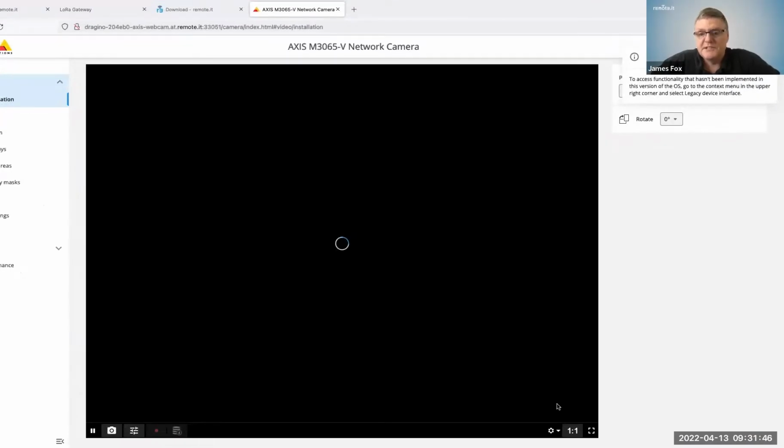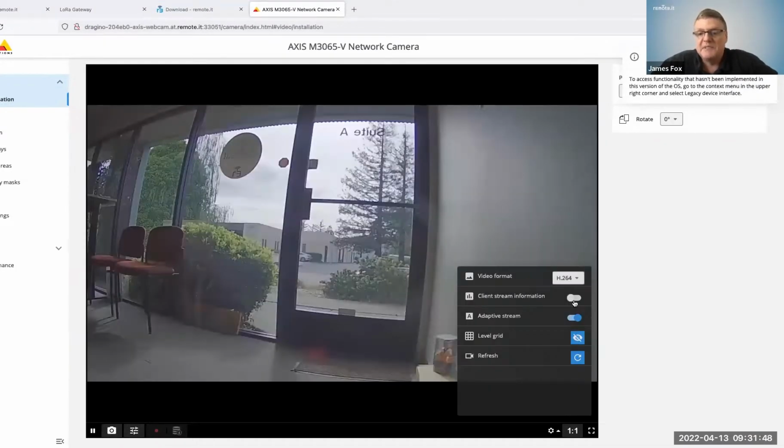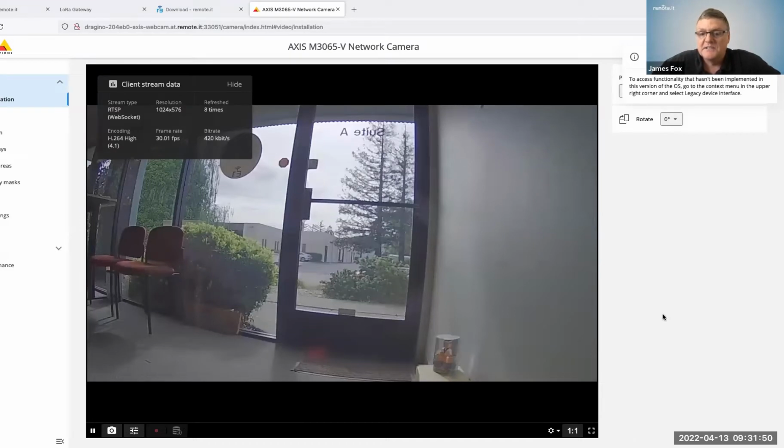So this is just an IP camera on the same LAN as the Dragino, and you can see we're using the Dragino as a virtual or on-demand router in that case. Now, of course, not just anyone can set that up, right?